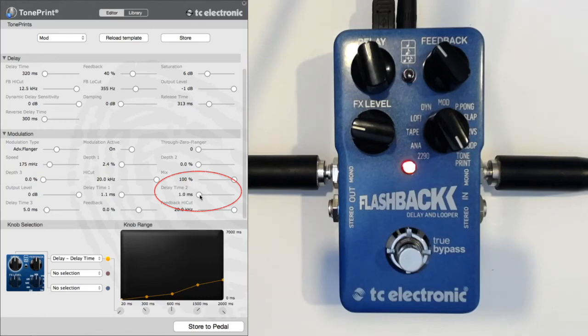Oops. There we go, this is a little bit fiddly, but it's worth the effort. And then 2.4 milliseconds for delay time 3. And that, for me, gives me that nice balance. And that's the best I've been able to match that particular flangey tone.